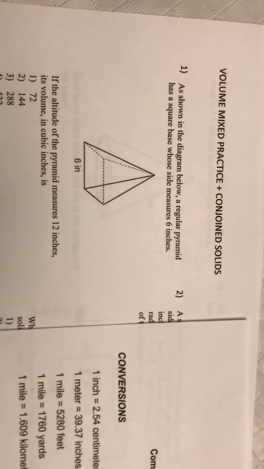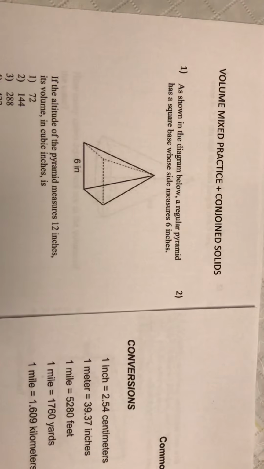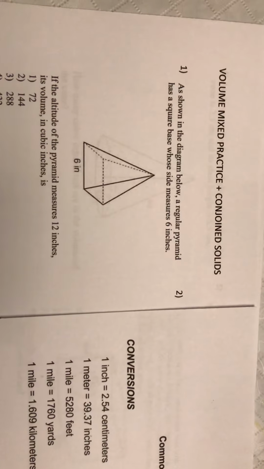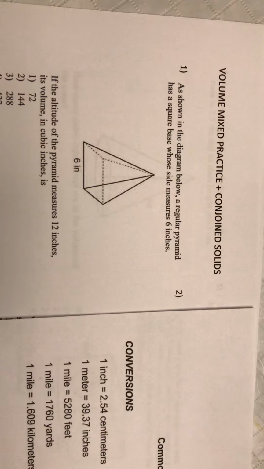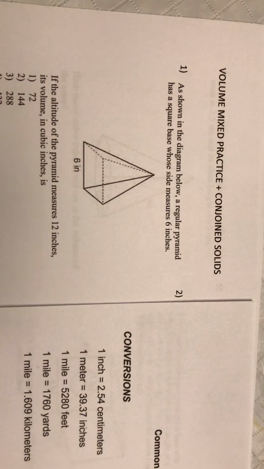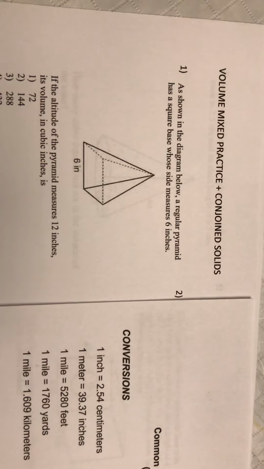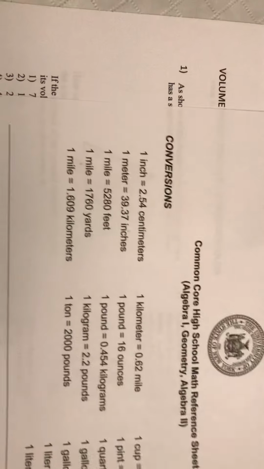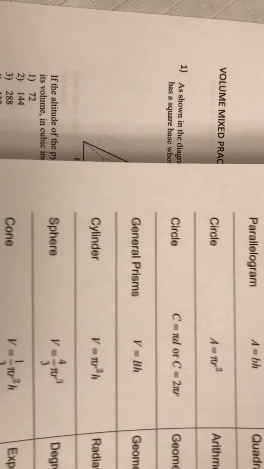All right, we're going to continue our unit on volume. So we're going to go back and do a little bit of review of some of the different shapes and do some composite shapes. And then tomorrow we'll start getting into some rotational volume. I'm going to attach the reference sheet again with all the formulas, this way you have it.